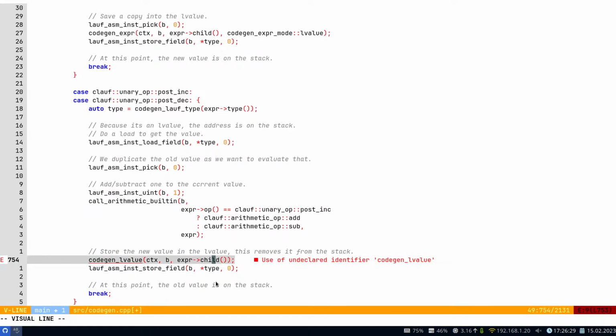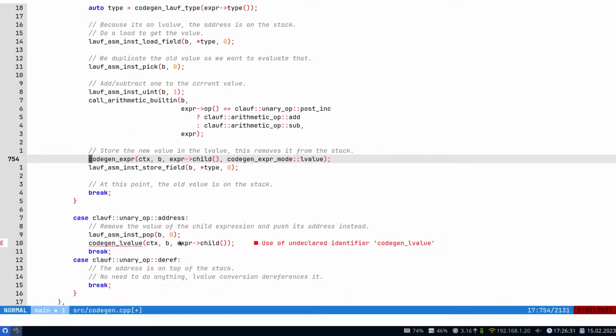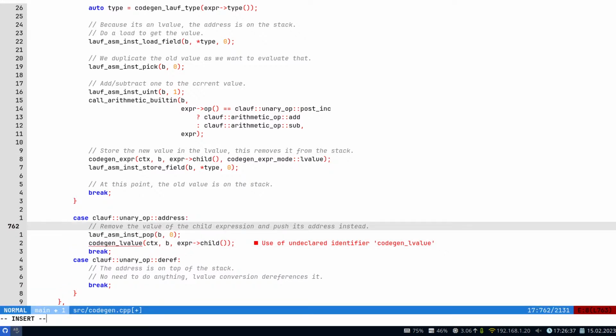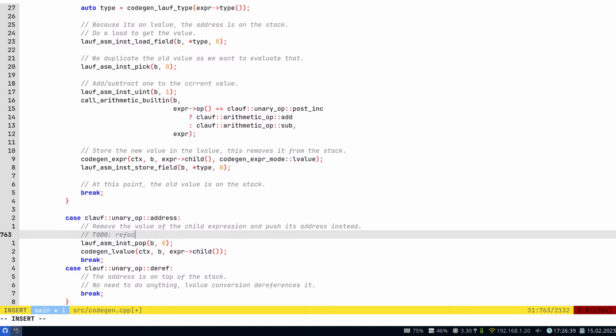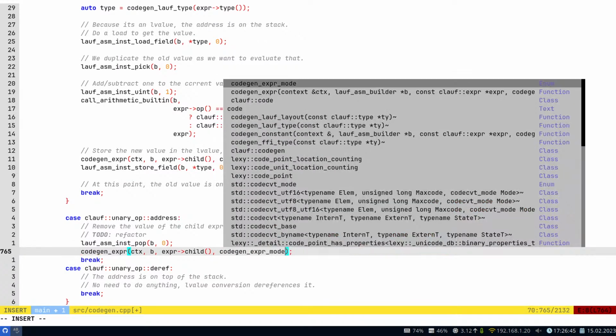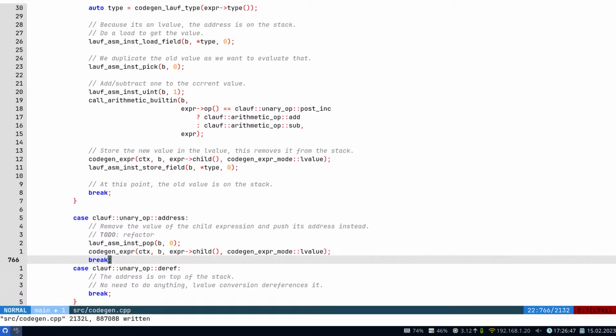And similarly here. Again, this can be refactored, because now we have smarter logic. Get an expression out, L value.